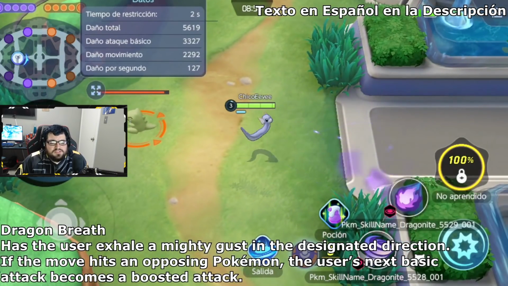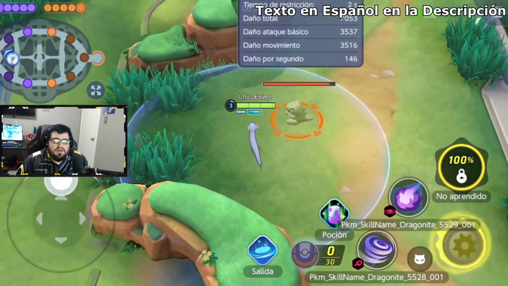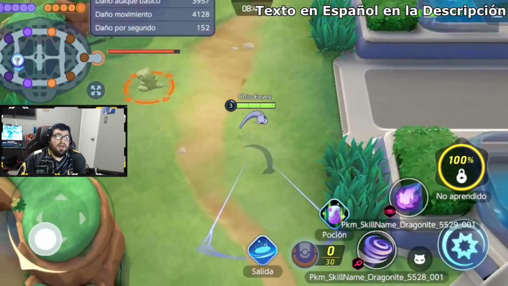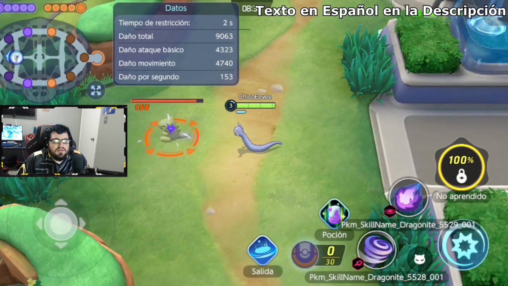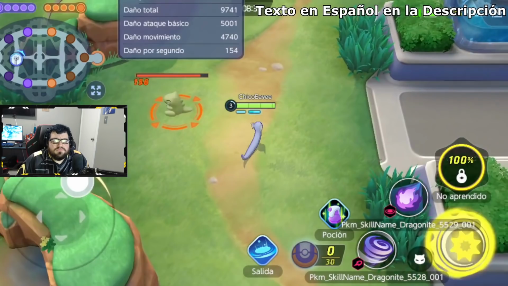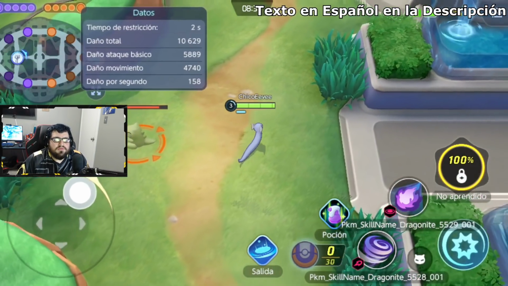It's an opposing Pokemon that uses next basic attack becomes boosted. Oh, that's really smart. If you hit somebody, it's a boosted attack. Okay, interesting. So you can use that when you're damage trading. Wow, that's going to be really good for damage trading in lane. I think Dragonite's going to be a really good laner. Looking like a solid laner. Cool. We kind of understand how the early game goes.